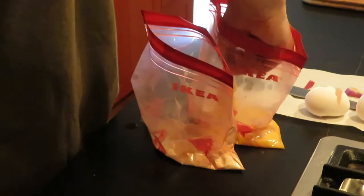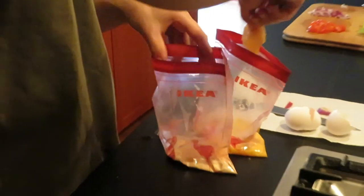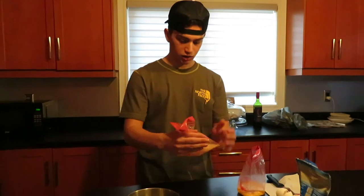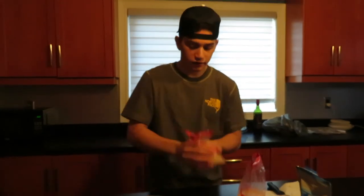We'll do three at a time, so they all coat nice. Are you gonna zip up the bag? You need an air pocket, so you shake them around, get them all nice and freshly coated.